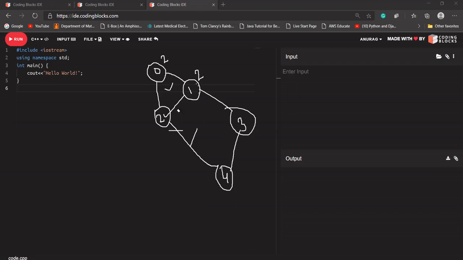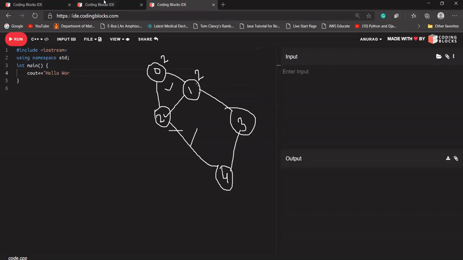If I delete two, we are not decreasing its degree, so two's degree will be three. So if I want to decrease the fourth degree, I can just remove any item in the vector at the fourth position in our map. Is the question clear with everyone?